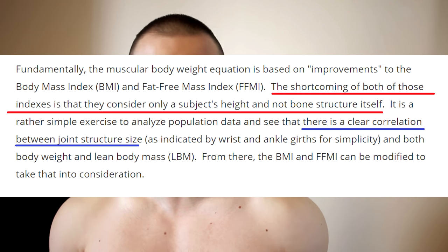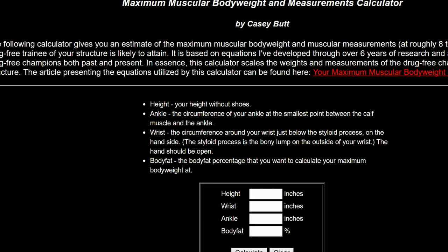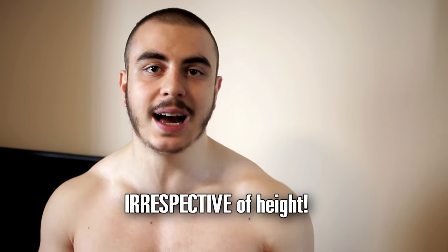As I said in the last video about the Fat-Free Mass Index, the problem with it is that it only accounts for height, weight, and body fat percentage. Now there are researchers who identify this as a problem — I'm not the first to discover this. So one guy by the name of Casey Butt, he's a doctor, he created his own formula that sought to correct the problems of the Fat-Free Mass Index. He basically took the same formula but added a twist by including bone structure — specifically the wrist and the ankle. This is extremely important in seeing how much size you can actually gain, because the more bone you have, the bigger structure you have, the more size you can put on.